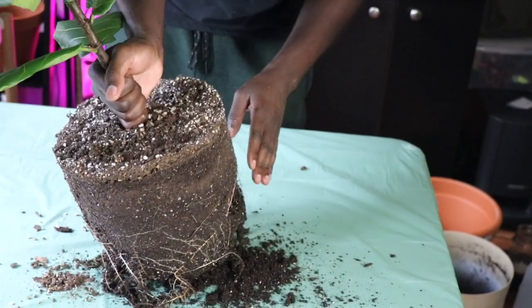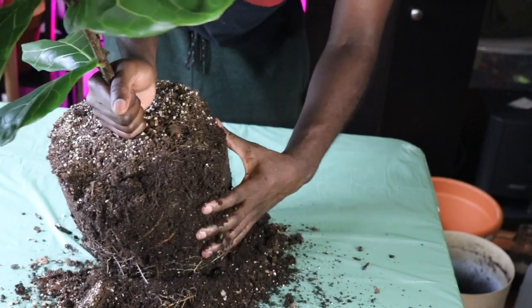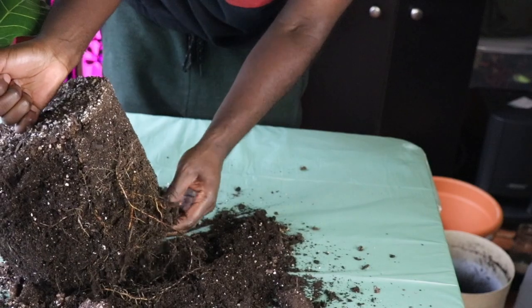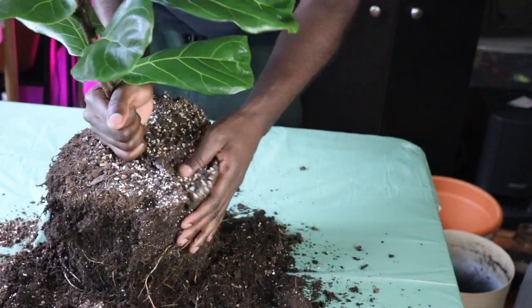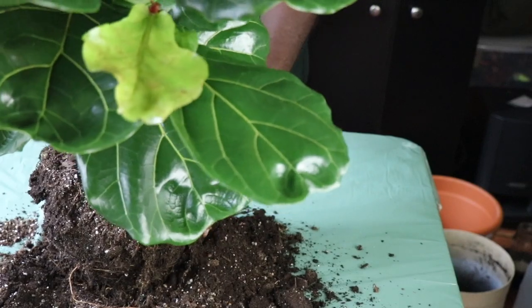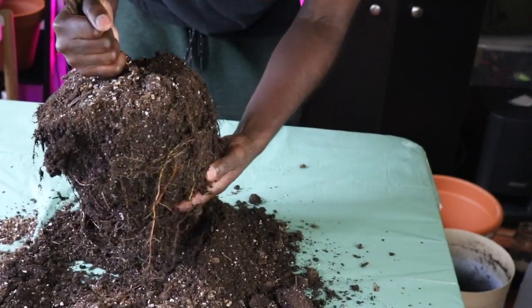You know, when you buy a plant, especially from Home Depot and stuff like that, you don't know what they be using. So you gotta really get into it. Do your own mixture, because you might be in for some surprises. Might be some surprises in here waiting for you. Look at those roots. So I'm gonna see if I could break all this dirt away. I know this plant was very happy because it has given me three new leaves within the last month or so. But I just needed to get in here and see what I'm working with.